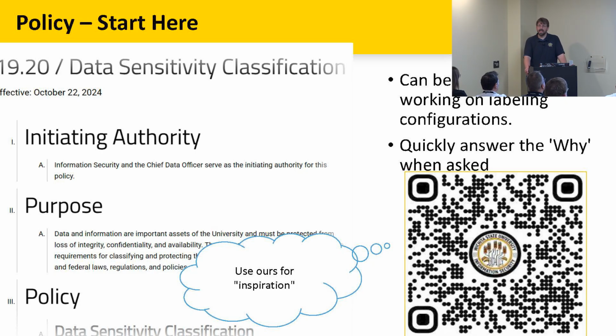Like I said before, we have 3 main buckets that all of our data will fit in: public, private, restricted. We'll let everyone know of this. In our policy, it has examples for each one of these, so it's a little bit easier. We also have a data labeling guide, which I'll get to a little bit later, that also will show examples. So we try to keep it as simple as we can and not overload users with too many labels that they have to understand the intricacies of each one.